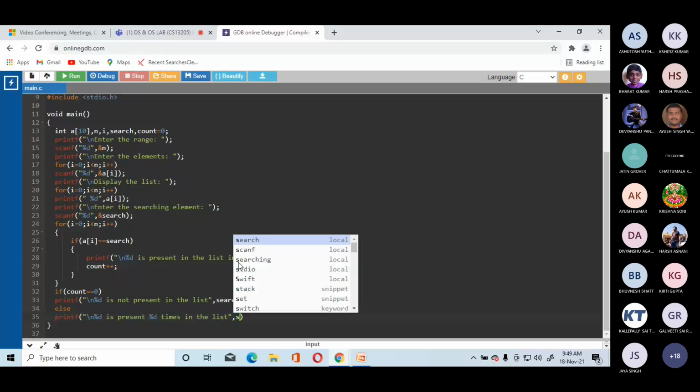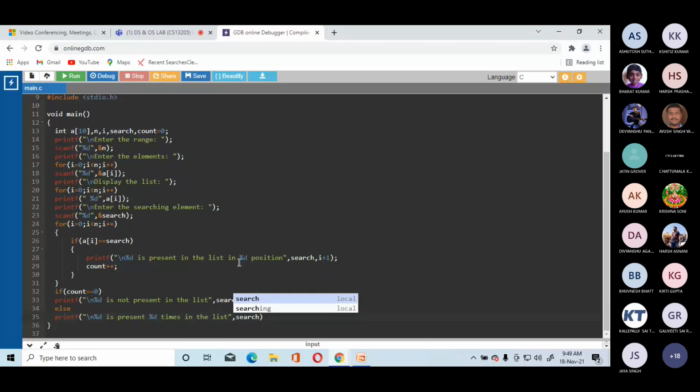So one is search, another is count. Okay, just change these 2 lines and I run that program.